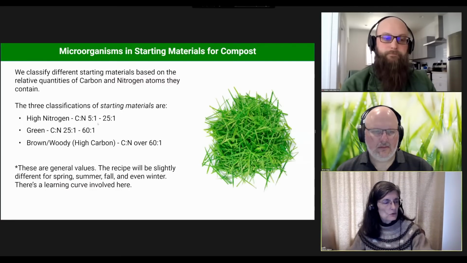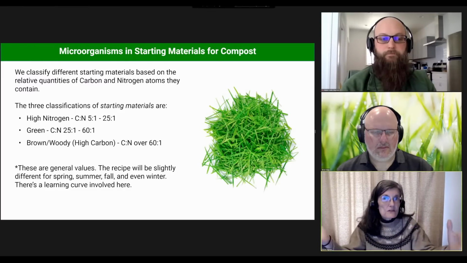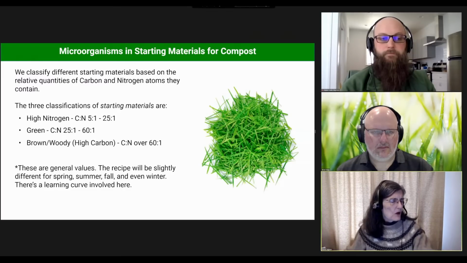Well, as you get into less and less nitrogen being put down in the plant, as the plant grows, it's going to go from something that has a C/N ratio of 5:1 to 25 carbons for every 1 nitrogen. As your plant grows, it starts to put on stronger and stronger stems. It starts to put out defensive mechanisms like thorns. So there are different parts of your plant that are going to have a wider carbon to nitrogen ratio.